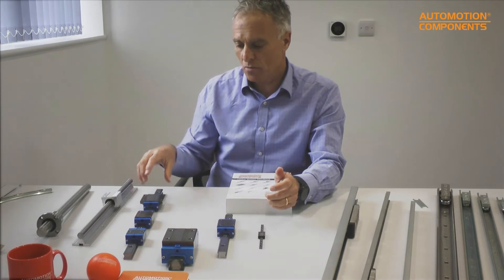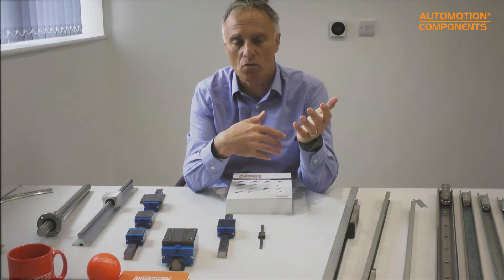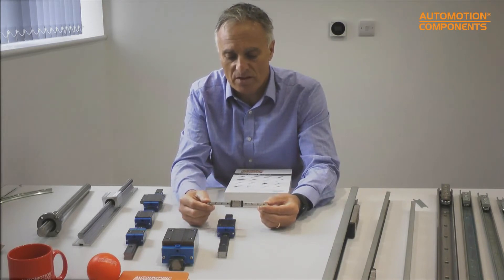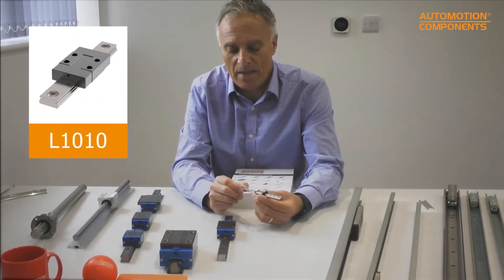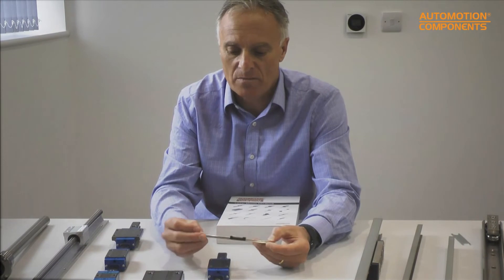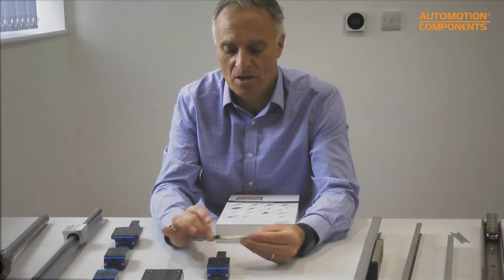That covers the most popular heavy-duty machine tool type of application — generally in steel, up to four meters long, lots of different sizes. We stock a lot of it in four-meter lengths; our guys on the machine shop floor will cut it to length and finish it for you. On the smaller recirculating ball side, there are much smaller versions — including this unit here which is in hardened stainless steel. That comes in different widths, right the way down to about three or four millimeters wide, all the way up to about 20mm wide, typically used for scientific applications, in lengths up to about one meter.